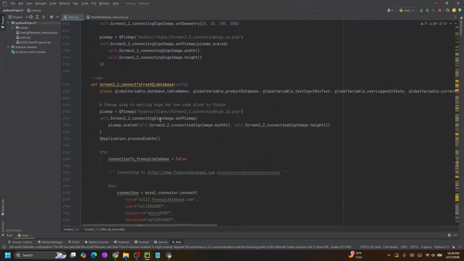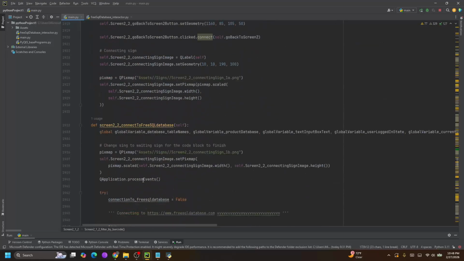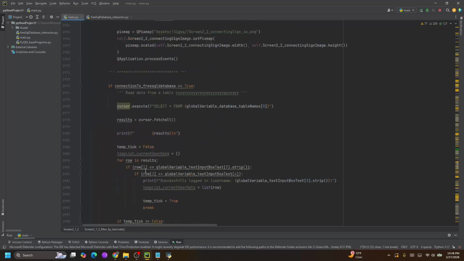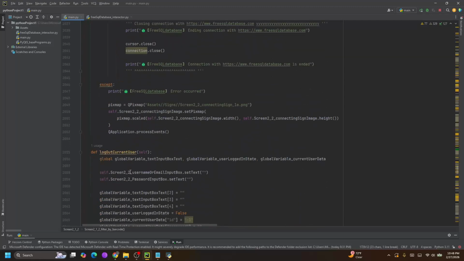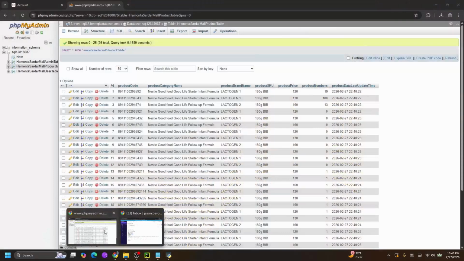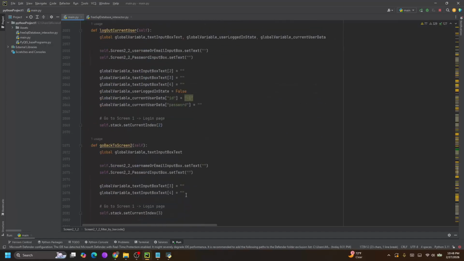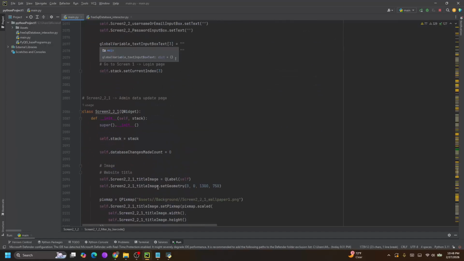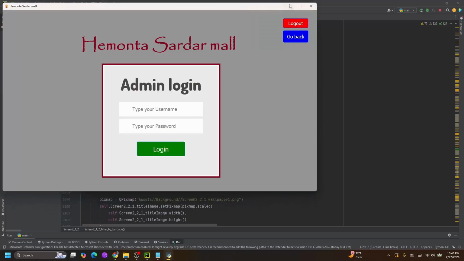So connect to the SQL database, and this updates. Yes, it fetches the data from the admin table, and compares whether it matches the data. Then go back to the current screen. You've seen it.